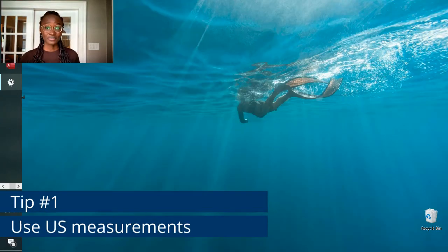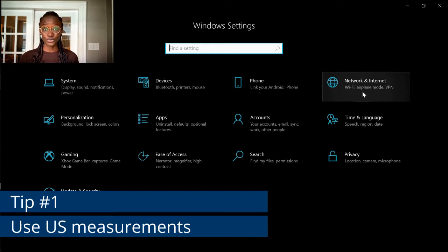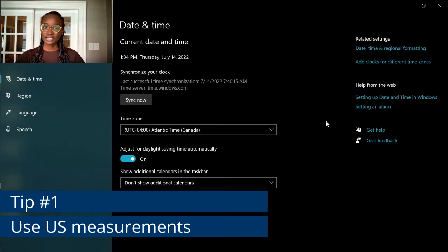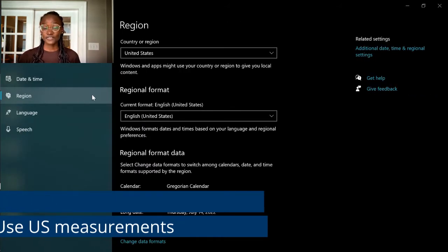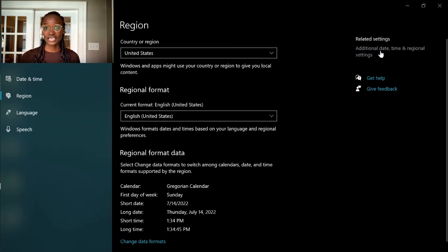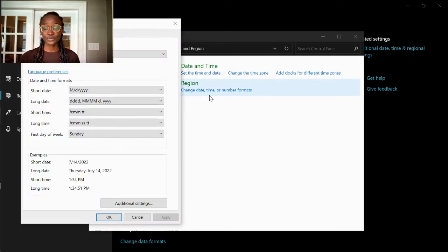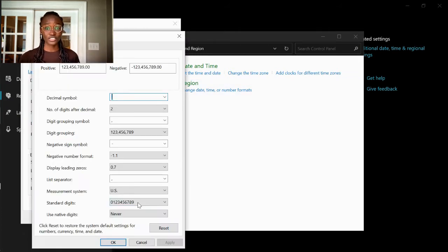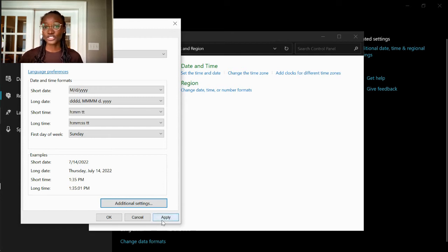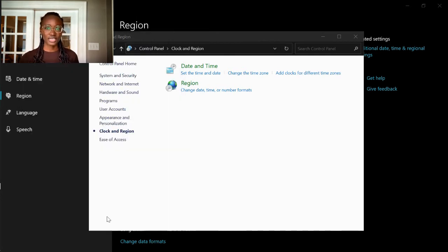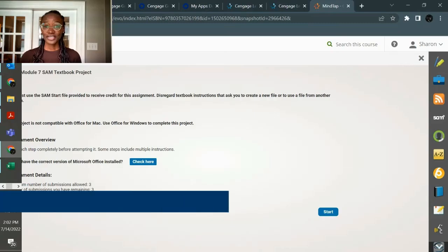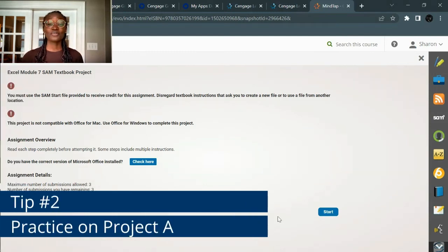While using SAM, it's important to note that SAM uses the American measuring system. So this means if you have your computer set up in any other system, you would probably get marked wrong because the measurements you input will not be the same, especially when there are instructions to place something a few inches by this, or those kinds of instructions. So go to your settings in your computer and make sure that you have it set up to the American system.